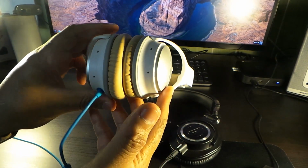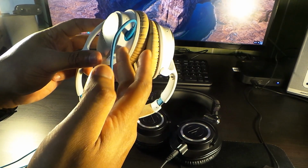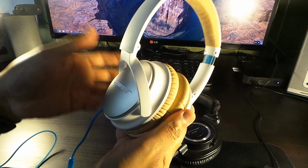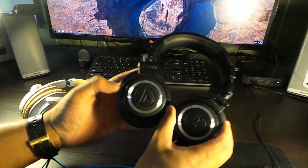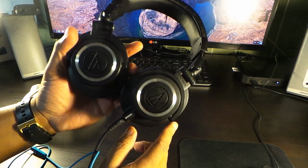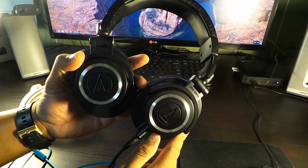It has mics, which you would expect. Here's your one-sided port to attach your cord. It's not wireless, but it's a very nice looking, comfortable headphone. But now we come to the ATH-M50, which really has become a hit. A lot of fans, a lot of people enjoy these headphones. It started with the ATH-M50s.